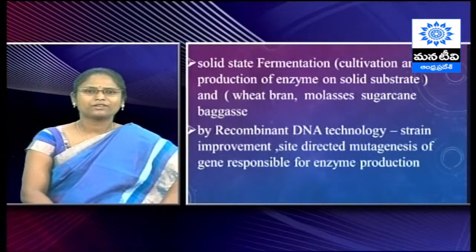What do you mean by solid state fermentation? In solid state fermentation, the substratum used is completely solid, meaning it should be free from moisture. Generally wheat bran, molasses, sugarcane bagasse, fruit peels, and vegetable peels can be used as a substrate. What are the advantages of using agricultural waste as substrate? They are easily available and they can be reused. So in solid state fermentation, the inoculum is spread over the substratum, and the solid substratum acts as a medium for the organism. The process may take place for 7 to 10 days depending upon the growth of the microorganism and its secretion of enzyme.